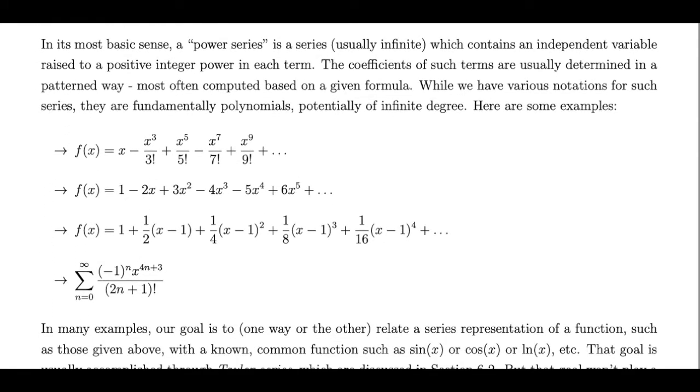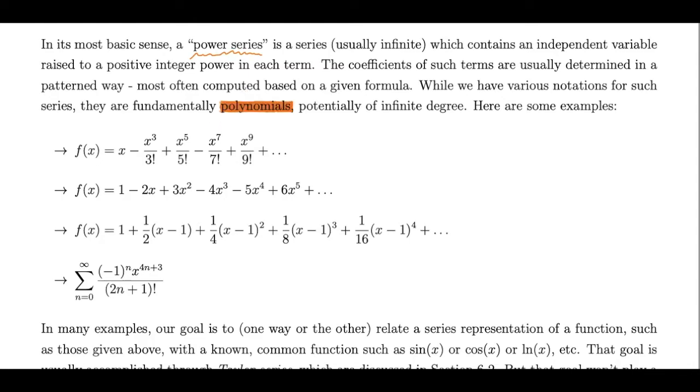As I've indicated here, I think of a power series, or more generally, some series representation of a function as essentially a series which contains the independent variable raised to a positive integer power in each term. The coefficients on those power terms are usually given by some formula, and so we'll be able to compute them in a predictable way. And there's a few different ways of writing these, but essentially I think of these as polynomials.